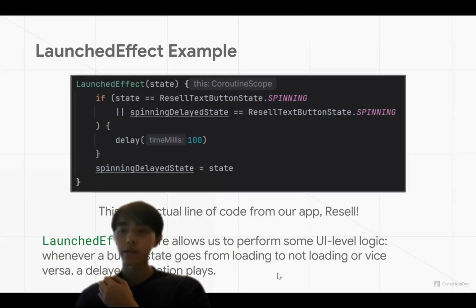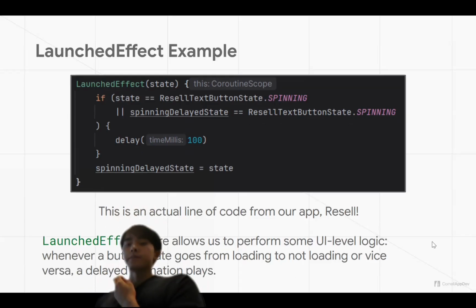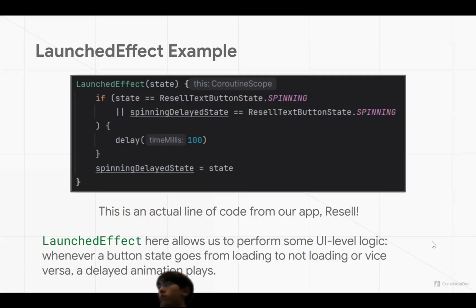Oops, this thing is blocked. There we go. So here, LaunchedEffect allows us to perform some UI-level logic. Whenever a button goes from loading to not loading, for example, this animation will play, which is kind of nice because doing all of this in our view model and telling the button, although it's possible, is kind of annoying.